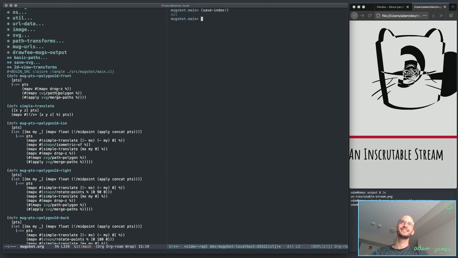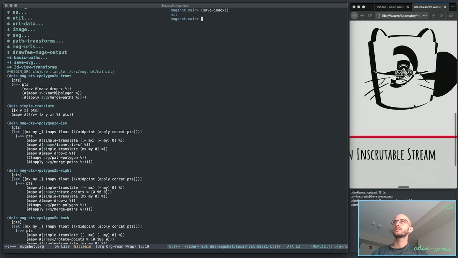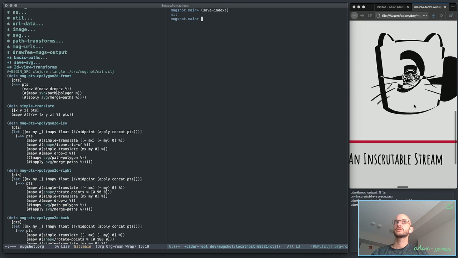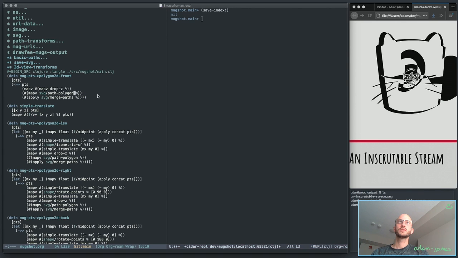Wow. Yeah, okay, so this is definitely a problem with how I handle the path polygon. So I'm going to make a new function, path polygon 2. No, that's not exactly smart. Oh man, this is a bummer. That's okay though. I'll work with this. I'll just see.